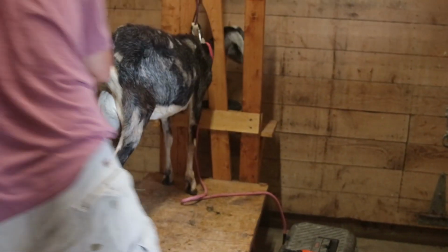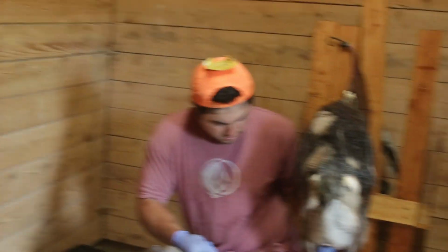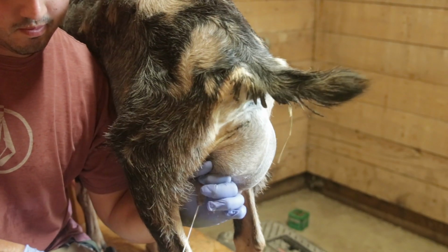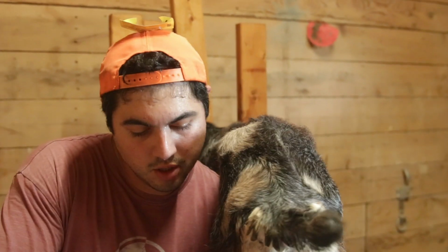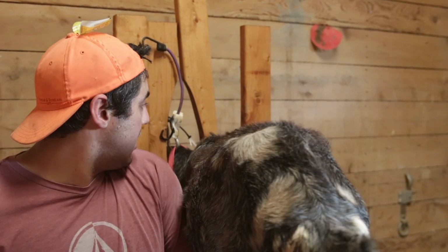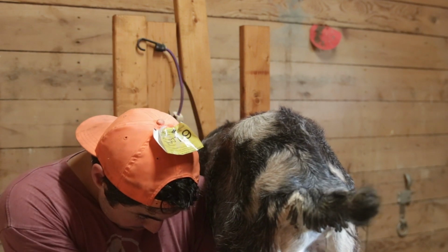It is hot. Kay told us the importance of when an animal kicks at you to keep holding on. If you release your hand, it teaches them that the kick works to get you off. And you don't want them to be kicking. She's moving around a lot. I'm going to attempt a double-handed strip milking here.